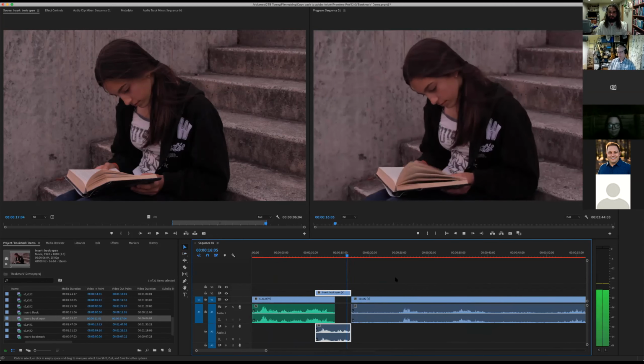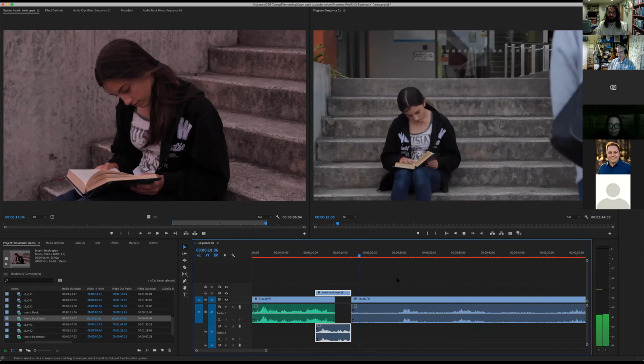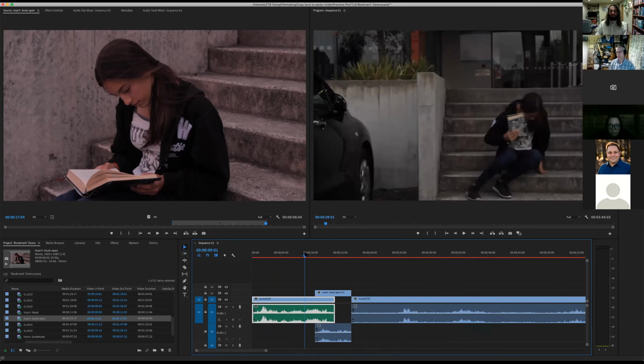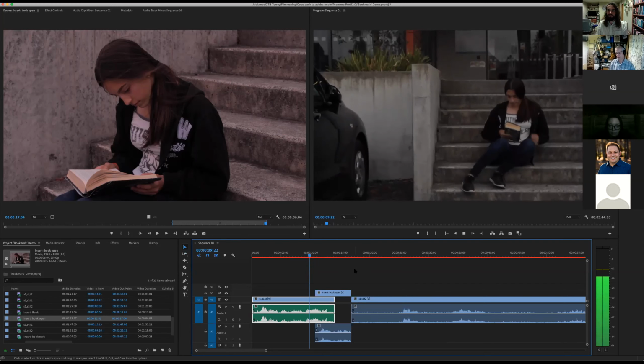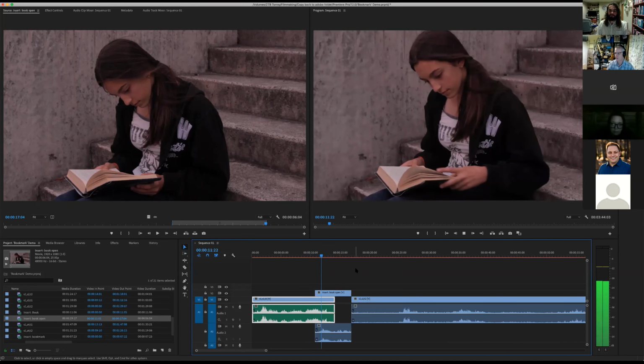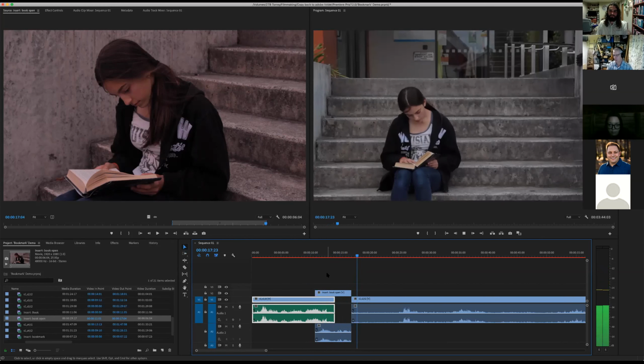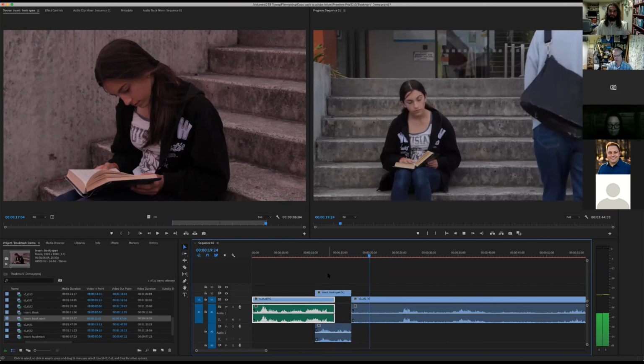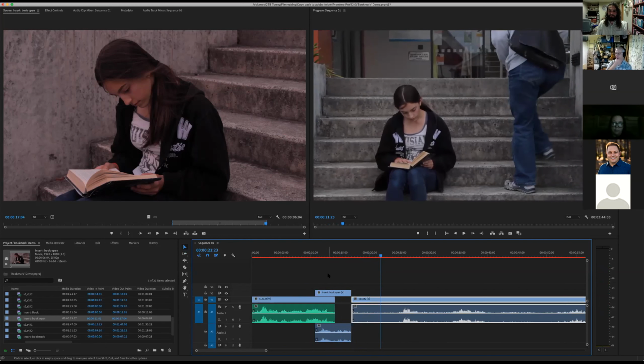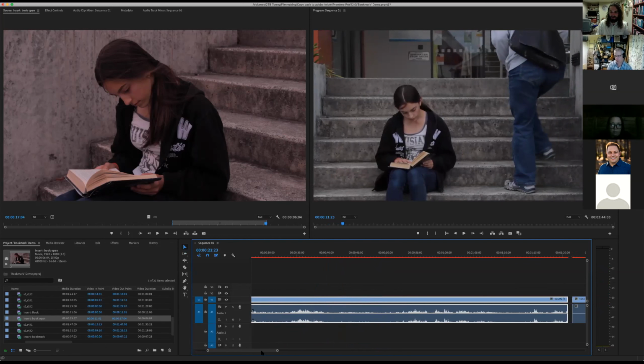So now we've got that insert to bridge the divide between those cuts. Here, sitting down, opening the book. So yeah, just using the insert to bridge the divide.